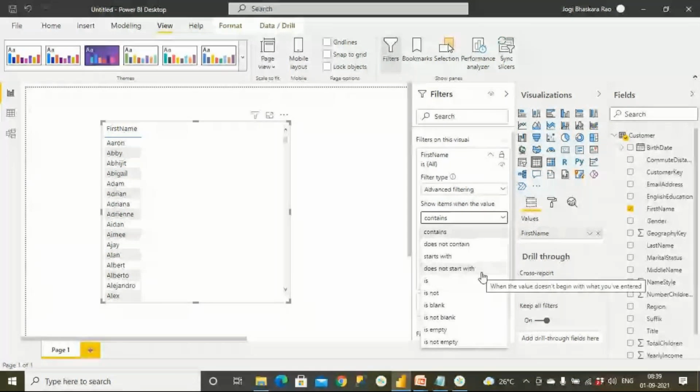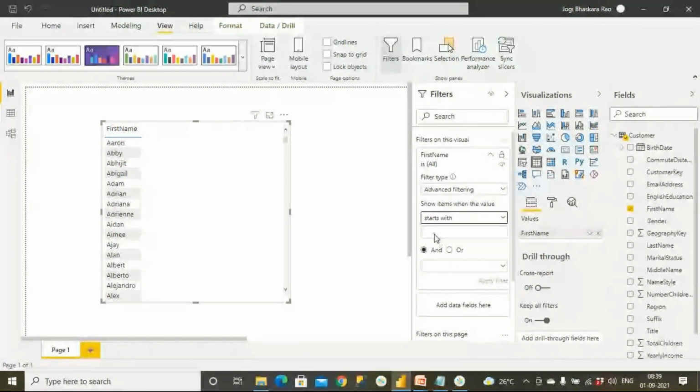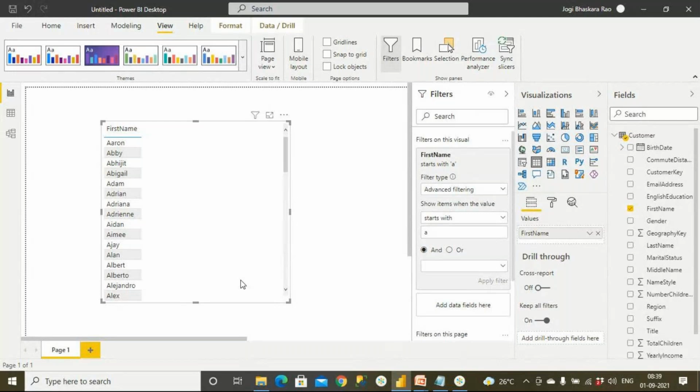Let us say name starts with, let us say, a. I have to click on the apply button. When I click on apply, I will be able to get names starting with A. I'm giving a small letter over there, and if I give a small letter also, it is able to get the data.